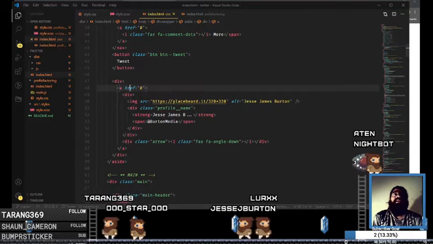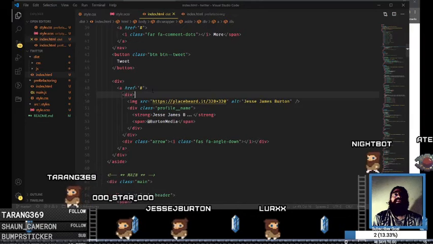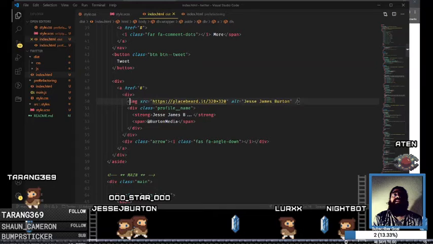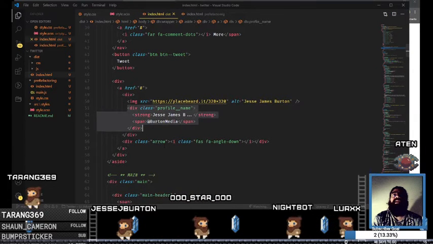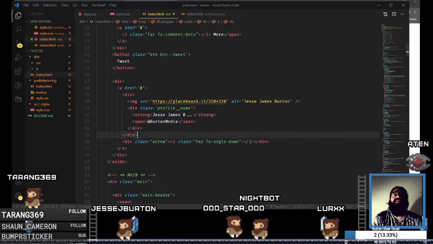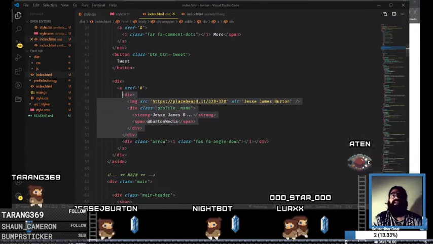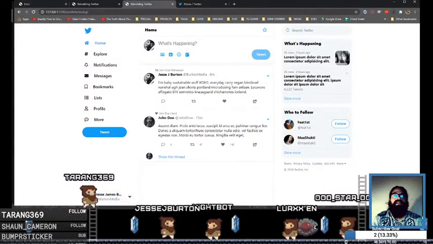Here we go. So inside of this anchor, right now we've got a div, which is the container for the profile image, and then there's the name, and then there's this arrow. And the reason that we're doing that is so that we can say this goes left and this goes right, so that this stays here and this stays here.